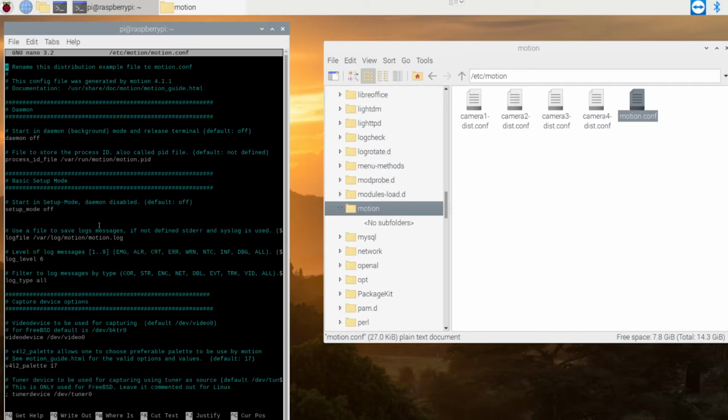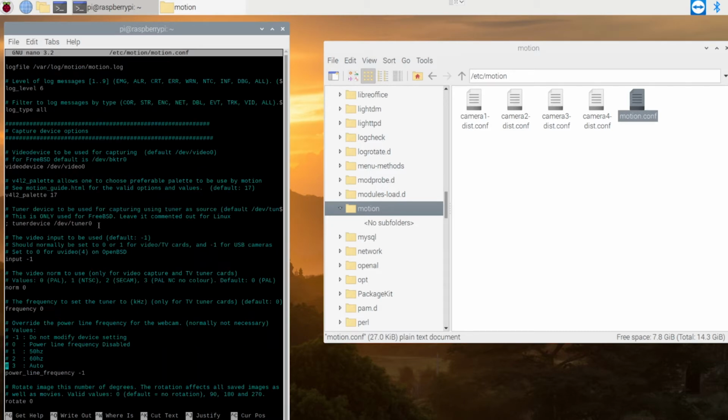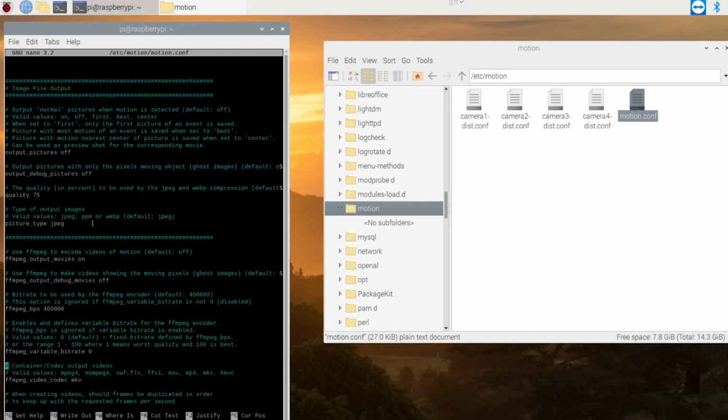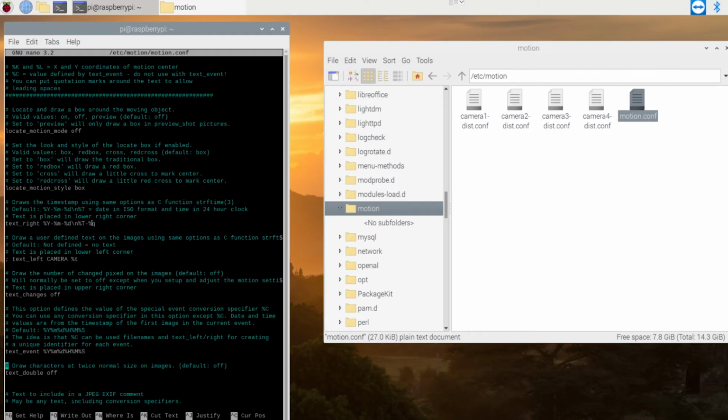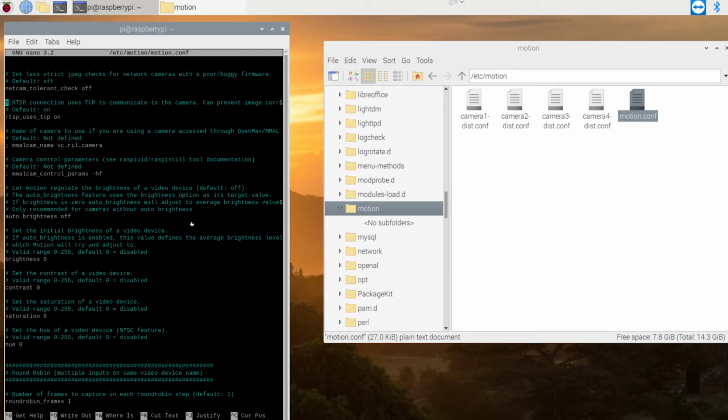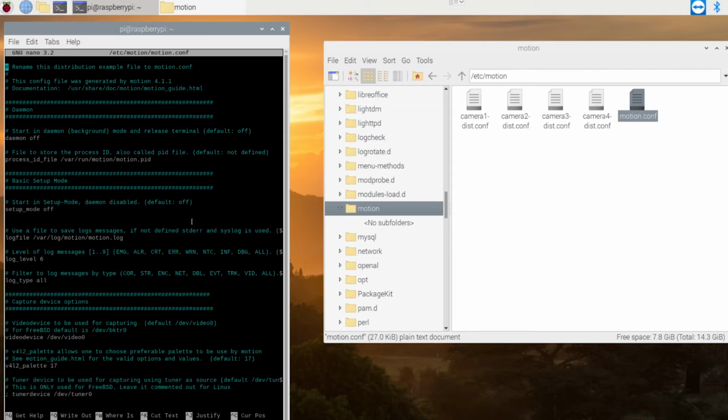There is a lot of other things you can set up in this configuration file so that you can have more than just the stop motion or the time lapse setup. So there's also other things in there like the file location of where all your images would be stored. So go through, make sure you have a look through that file and actually check and change what you need to for your setup. Once you've done, all you need to do is Control and X and then you can hit enter to save that file.